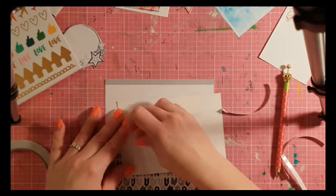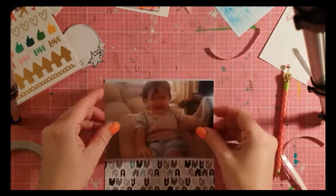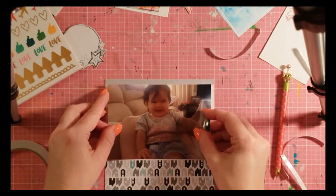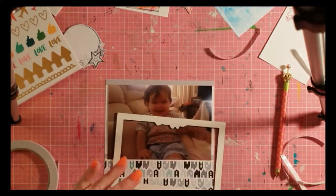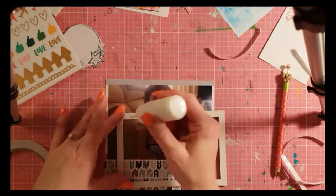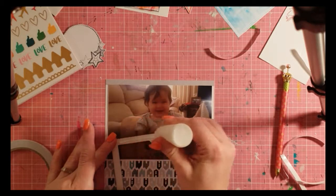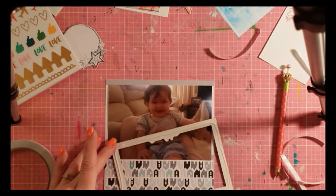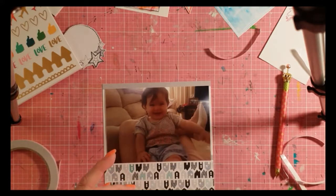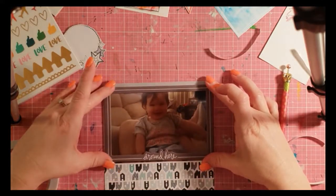And for me, I don't usually use frames, so I'm trying to find a different way of using a frame. Try and just challenge yourself a little bit if you're a bit stuck, and see how that gets you going. If that helps at all. And as I said, even if you're a budget scrapper and your stash is very little, see how you go. If you've got a question, leave it in the comments.